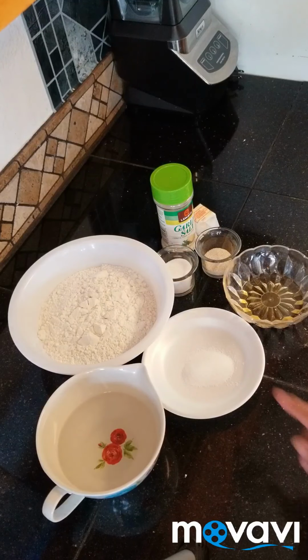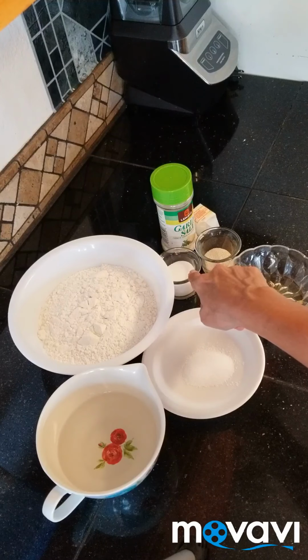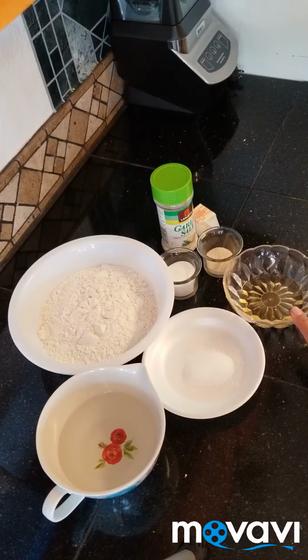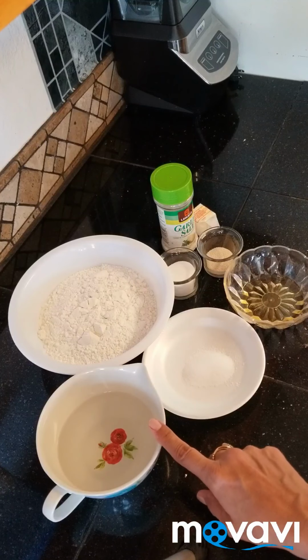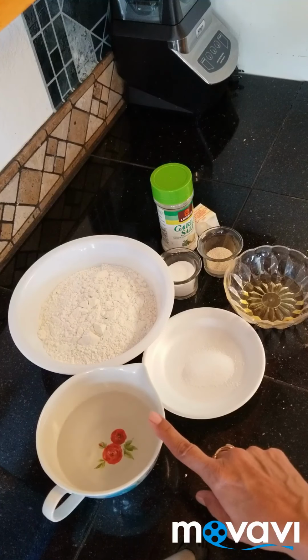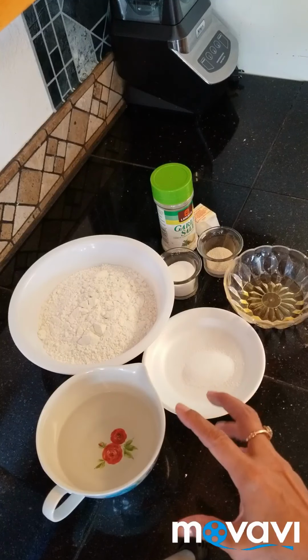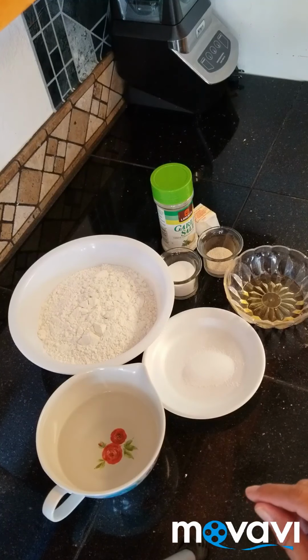We're going to need 2 cups of flour. We need 2 tablespoons of sugar, 1 tablespoon yeast, 3 tablespoons of oil, vegetable oil, canola oil. You can use any oil. 1.5 teaspoons of salt, 1 cup plus 2 tablespoons of water. The water should be heated to 110 degrees. This way when we throw in our yeast and our sugar, the yeast will activate.